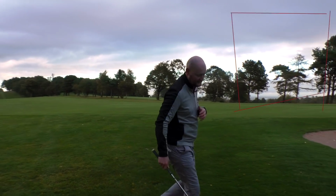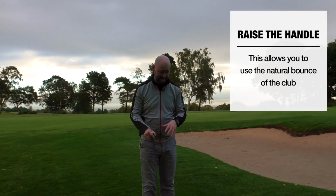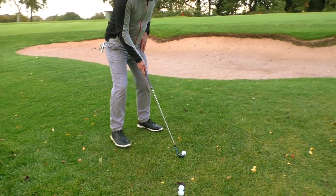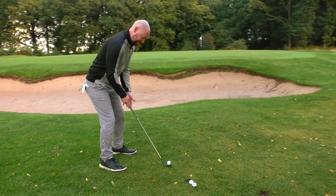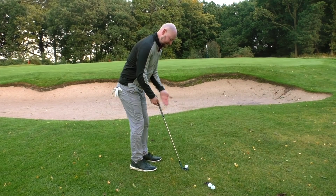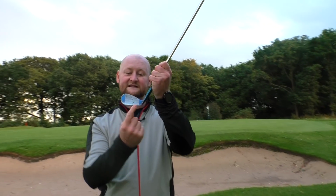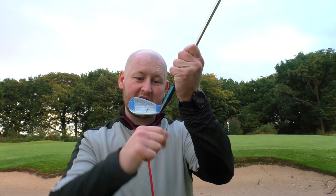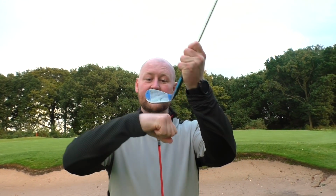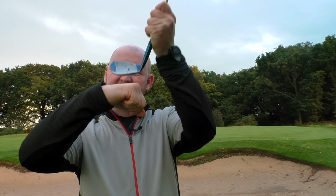But what I want you to do when you get into a position like this, we can get the club to help us by literally just raising the handle. So once I take my setup here, instead of addressing the ball like I would do normally and seeing that the toe of the club is slightly up in the air, what I want to try and do is raise the handle now so the shaft goes more vertical and see that the toe of the club is actually in the ground. The reason for doing this is the heel of the club here is quite sharp, and if that digs into the ground, it's going to catch it, stop it, flip it, and we'll get a lot of duffs going on. If we get the toe in the ground slightly, we actually raise that heel off and we get the bounce brushing the ground a little bit more.